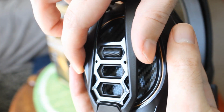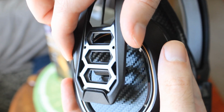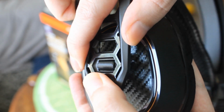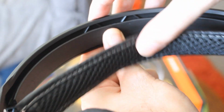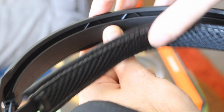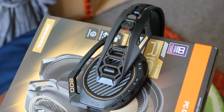You can adjust it by moving the ear cups themselves up and down, so they just sort of pop out. I've moved them down to the bottom, and that was very comfortable for me, but it's an interesting design, and it works really nicely. The suspension headband is also good. It sort of evenly distributes the weight across the top of your head, which is nice, and it's also got a breathable material, which I also like to see.